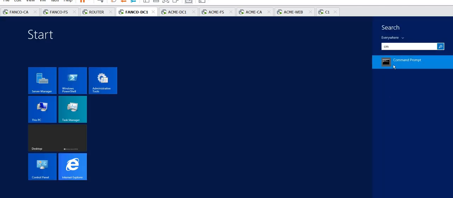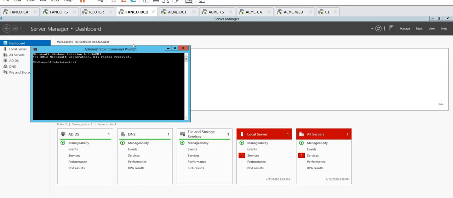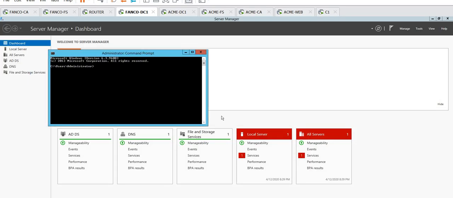And I'm just going to, again, run command prompt. And we need to do setspn -s http/federation.fanco.local, and we're using that administrator account as our service account.